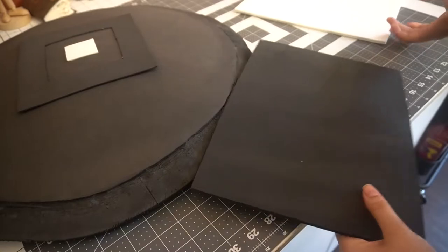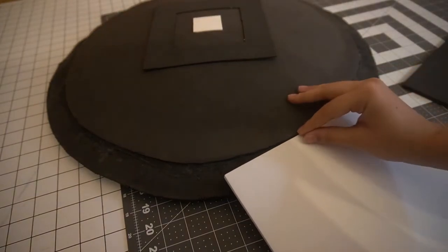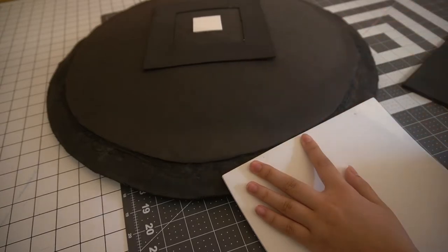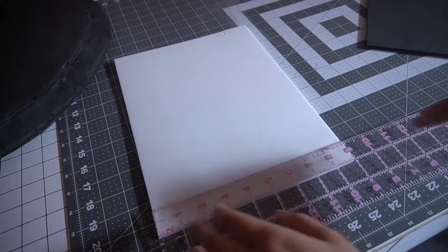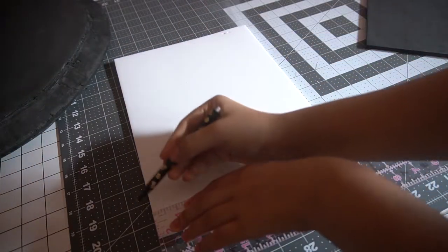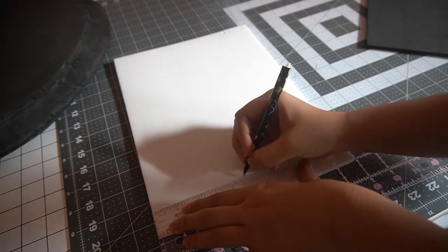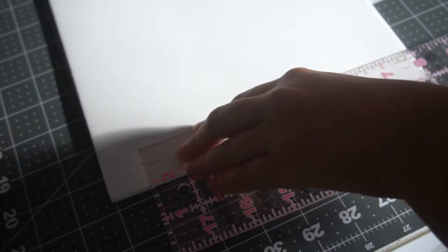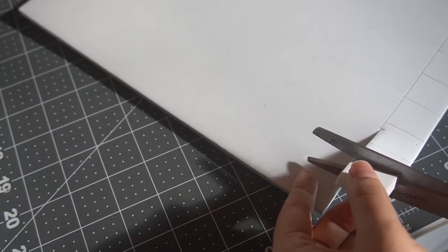To make the squares, I grabbed some 5mm craft foam that I had in my stash, and then I moved one of the sheets to the other side of the shield to make sure that both sides were level. Then I measured and found that approximately 1 inch by 1 inch squares would be perfect for the dimensions of the shield. I grabbed one of the craft sheets, laid down my ruler, and started marking at each 1 inch point. After I marked the squares, I then started cutting them out.